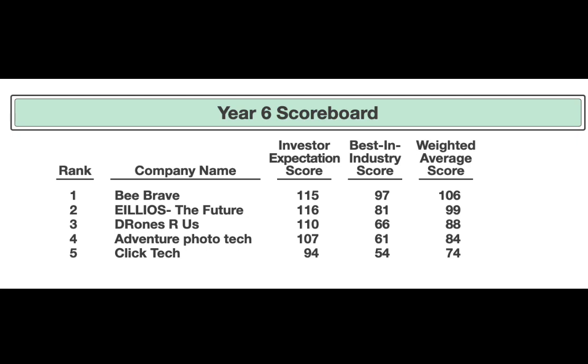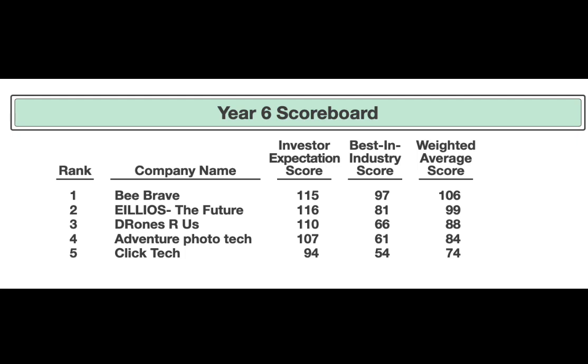Now, for practice year 7, Team A was leading. They were at a weighted average score of 107 at year 7. Now they're at 84. Does that say something bad about Team A? I don't think so. I think it might say more about the other teams starting to figure it out. So that's why we give the practice rounds.